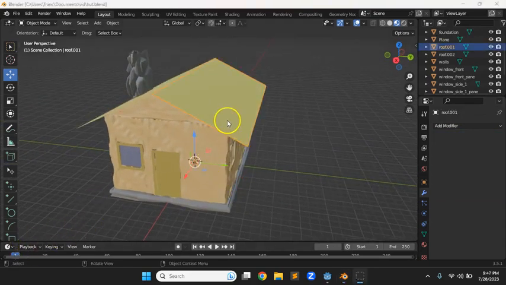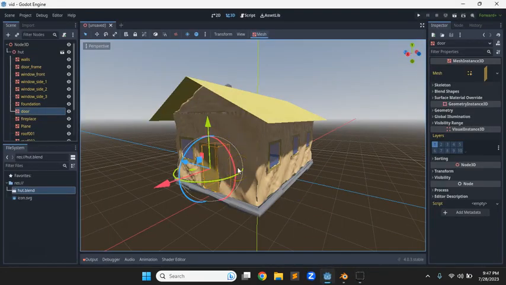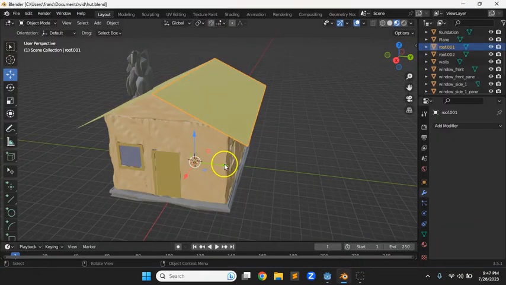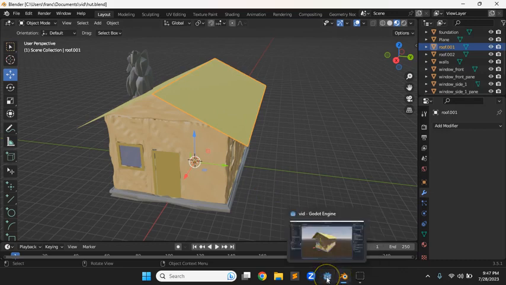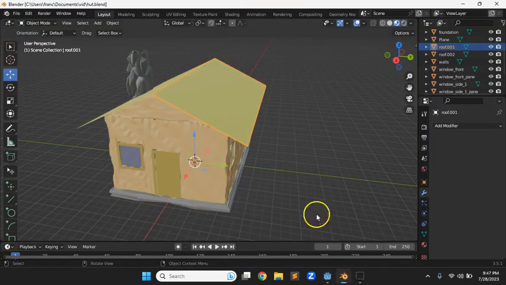I'm pausing the video real quick for a tip. I just applied the subdivision modifier. That's the one that takes the longest. So I applied that and hit save and went over and imported it into Godot because that one takes the longest. When we actually get the texture in there, it imports really quickly, like our normal shapes. But that subdivision takes longest. So I would recommend at that point when you do the subdivision modifier, save, go over to Godot, import it with the subdivision modifier, and then come back and do the texture. That way you don't have to wait when you're anxious to see what it looks like when you import it.